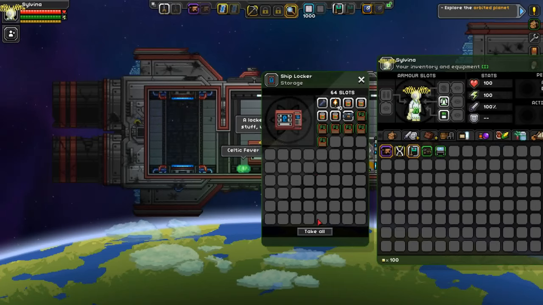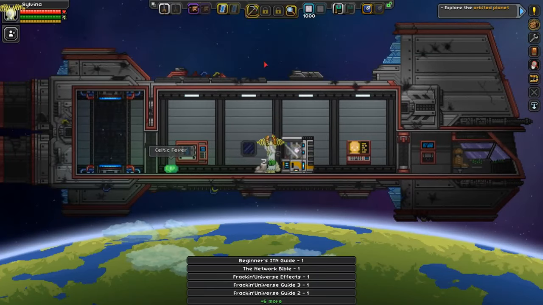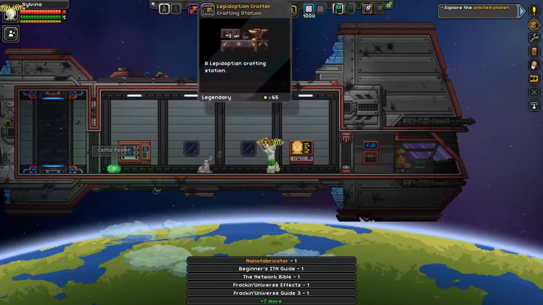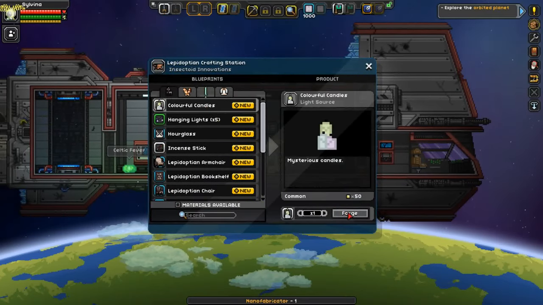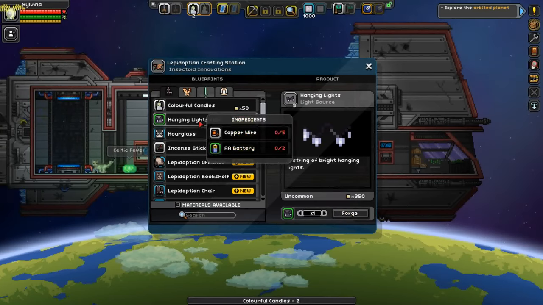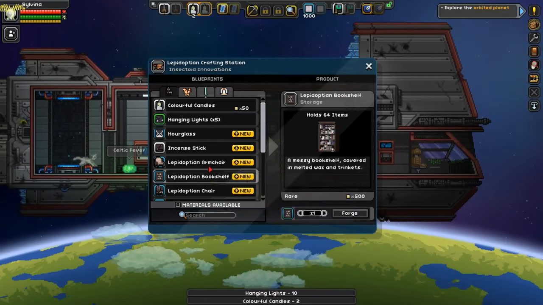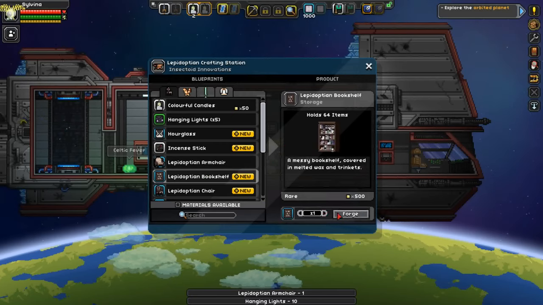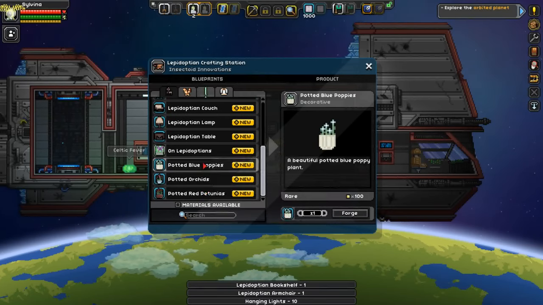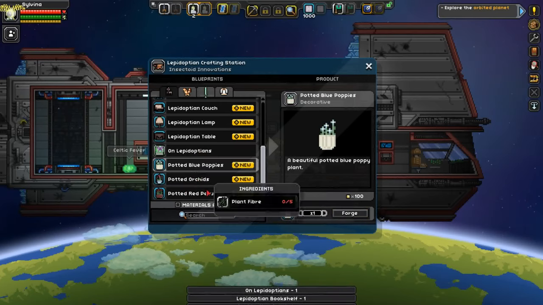But they don't actually seem to be able to have anything there. Like, they're not saying anything different, it seems. Alright, so we'll just put this down. Ooh, colorful candles! Incense sticks. Hanging lights! I love hanging lights. Armchair with little butterflies on it. What else? On Lepidoptians. Okay, so there's actually a thing there.